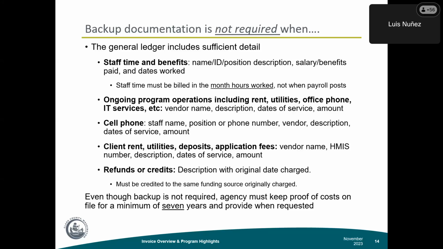And then it's important to note that the refund or the credited amount has to go to the same funding source that it was originally charged. So if there was a CHG essential needs cost, it should be reimbursed to CHG essential needs. And then for the refunds and credits, a brief description as to what and why the refund is occurring should be provided to the program coordinator when submitting that invoice. And this will just give us more context for that cost.